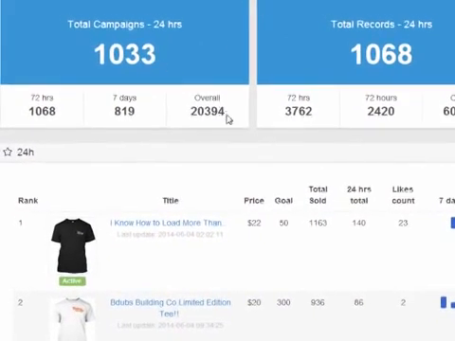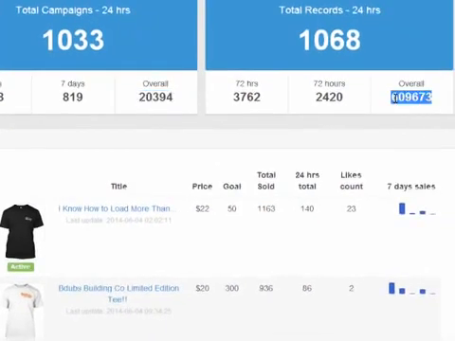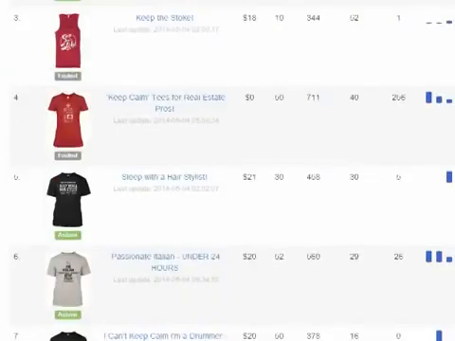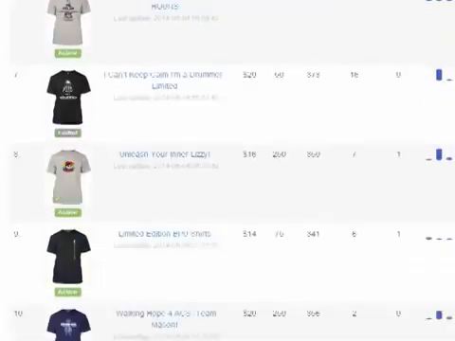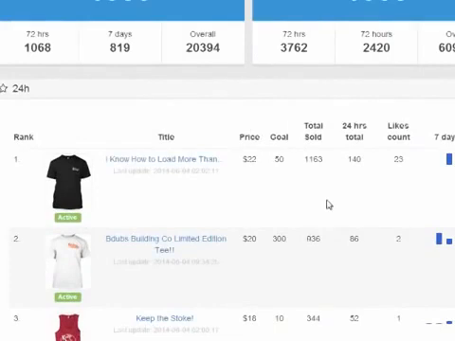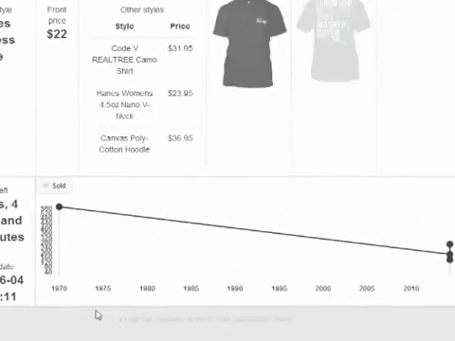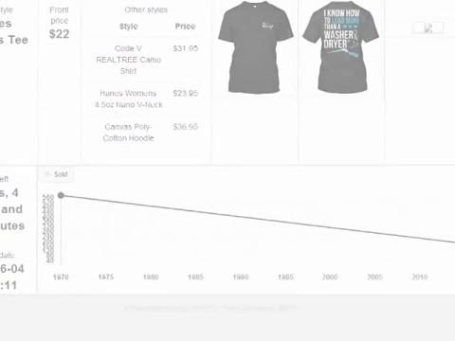You can see here there are over 20,000 campaigns in the database with over 600,000 records. You can come in here and see the latest top selling campaigns in the last 24 hours. All these campaigns are extracted from Google search as well as Twitter, and it's just wicked what pops up in here. And this is what makes it wicked: when you click on it, you will see the number of sales per day. This one just came into our system, so it needs to be updated. But this thing is just wicked.